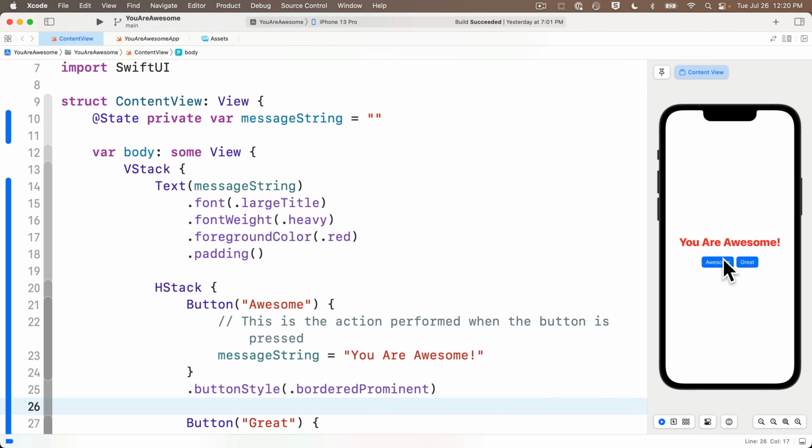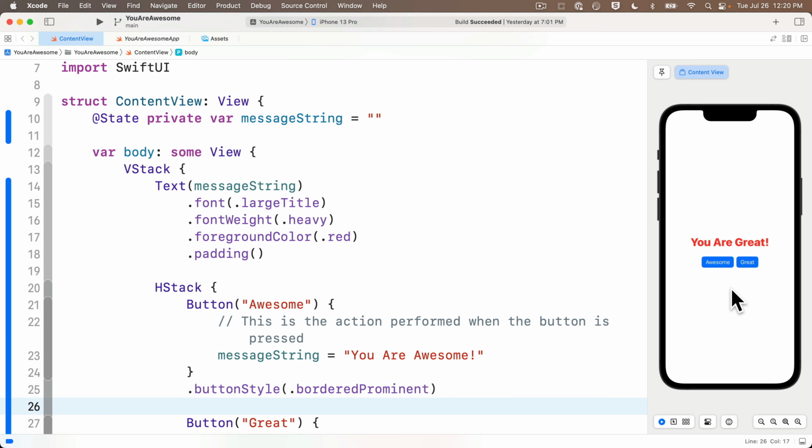Now, if you've already got text in the text view, the buttons aren't going to shift. So when you click between awesome and great, there's no more shifting that happens. It only happens when we start out with an empty string in text, and then we add text that has some length to it. Well, having a user interface that jumps down from the user's finger after a press isn't usually the effect that we want in an app. What gives? Well, to see what happens, we're going to introduce a new friend, the border modifier.